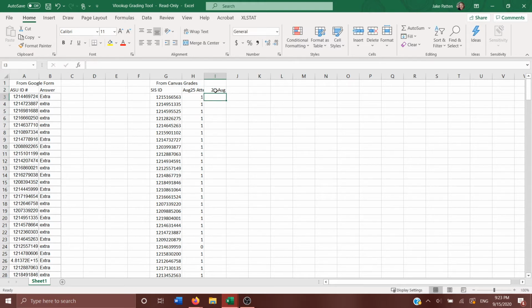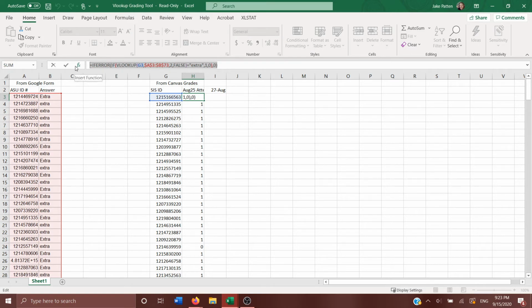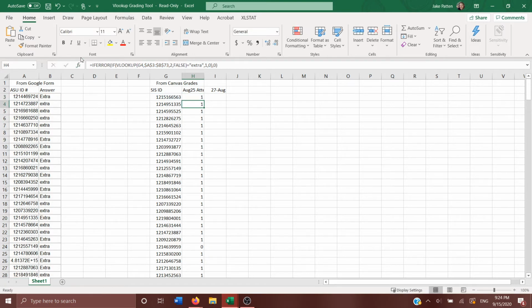Type in OG27. I don't know if that's the right day, but that's okay. We want to copy this over. So highlight it all, Control C, and then you have to hit enter because otherwise you're going to be altering the formula. So go ahead and hit enter after you copy it and paste it here. Now we have to change it again. So we do still want to look for this ID number, but we're going to change where we're looking.